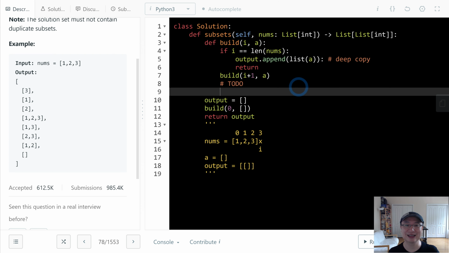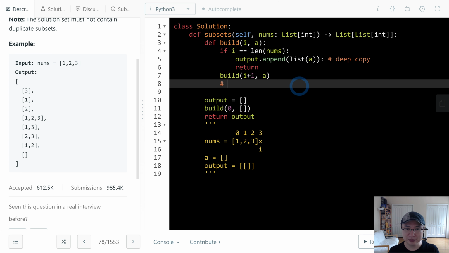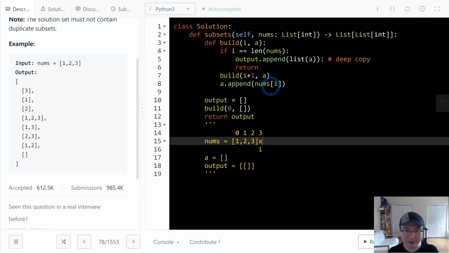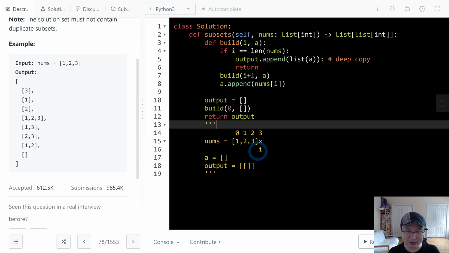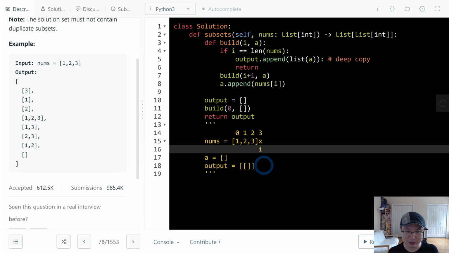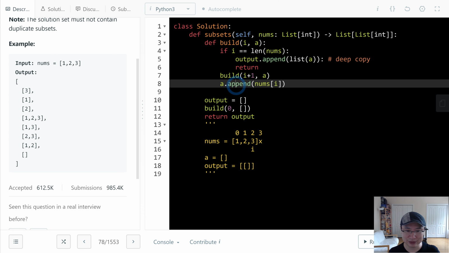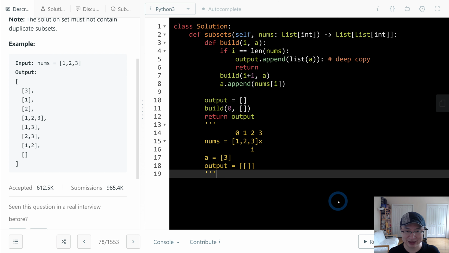Does this make sense? Okay, now it's time to generate the first element. To do this, I need to A append nums i. So now this one has returned, so we need to pop the system stack. So now we are here, right? So append which one? 3.